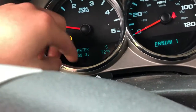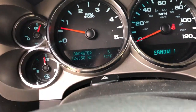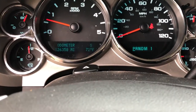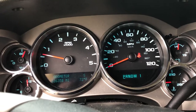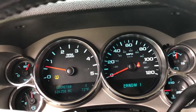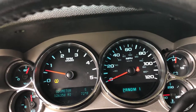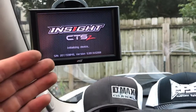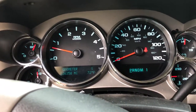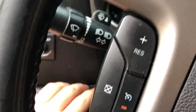When you're doing the new learning process, it will say here, reduced engine power, don't worry about that. Once you've got the pedal to relearn itself, go ahead, shut the key back off, turn your key back over, let it sit, and then all you're going to do is start it right up. And that code should be gone. If not, you can use a scan tool device to delete it, or if you have a CTS2 monitor like I have, you can delete it there too. But you should be good to go.